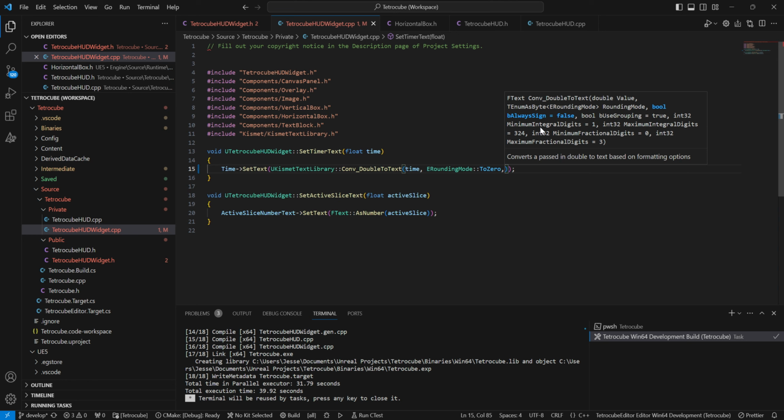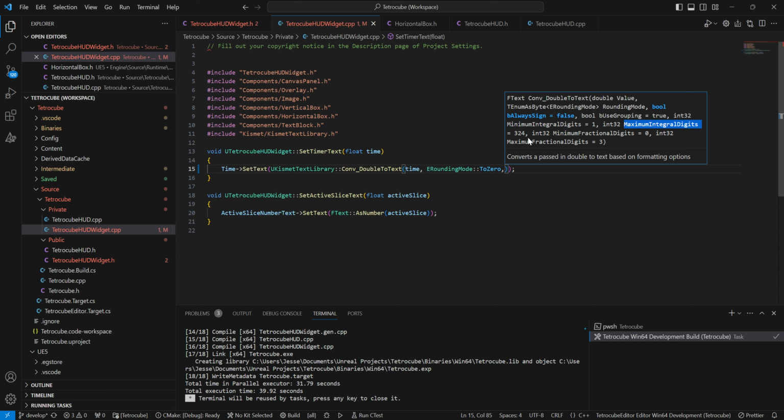And then these ones I did test. Minimum integral digits means the digits in front of the dot. So if you want to have leading zeros, you can make this 3 or something, and it'll be 001 in the case of 1. This is minimum, so minimum is 1, so it'll show 0.